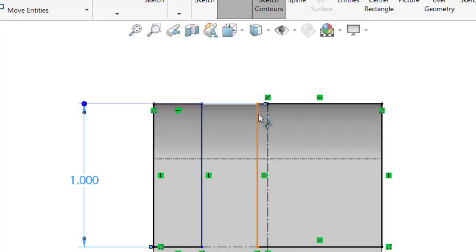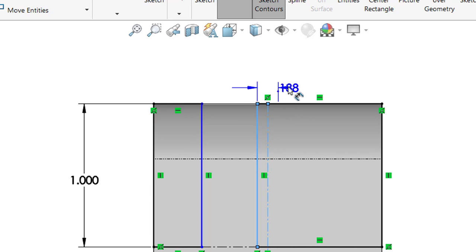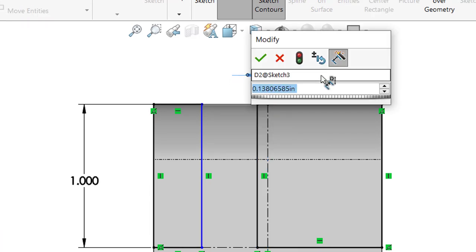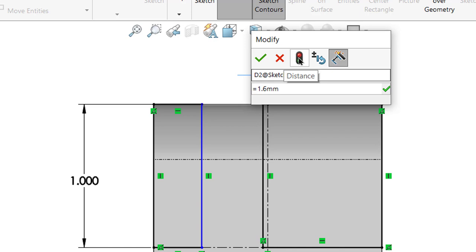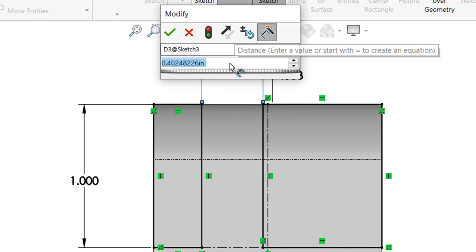Let's see it again in our action replay. All right, so to do the double dimension, you click on the line, you click on the center line, and then you drop the dimension on the opposite side, and you can see that it's going to double it out there. Other than that, I'm going to use, say, equals 1.6 millimeter, so the millimeter will convert it from inches to millimeters for me, or the other way around, millimeters to inches, and the equals will keep it in this format, so it's just easier to go and edit it later and keep using the millimeter unit system.